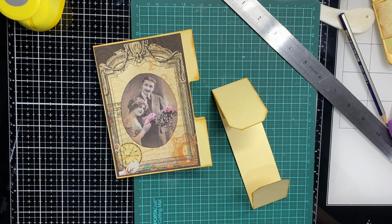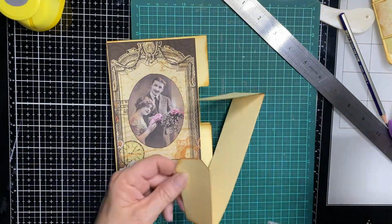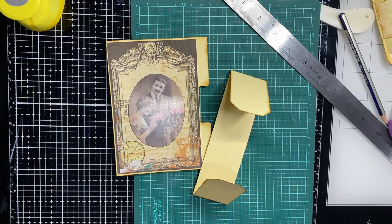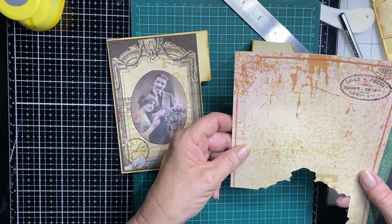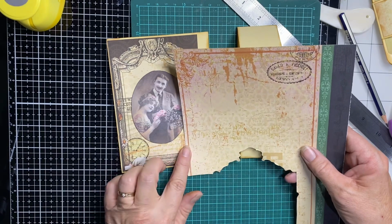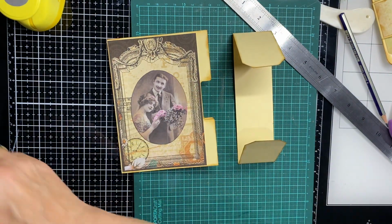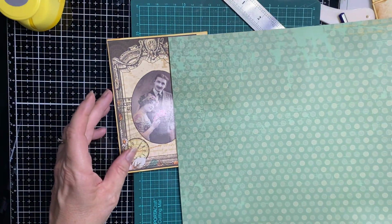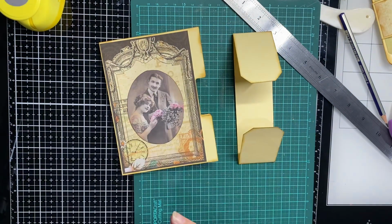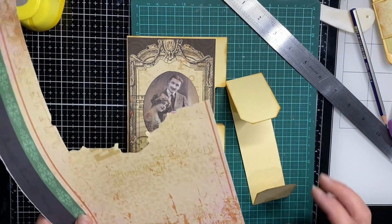Let's have a look and see what we've got in some of these papers. This is from the rest of this range. Don't think I want them that dark. I do have off that. That would work. Just the pinky bits. That one's a bit too big. It's lovely going that way, but I don't want them going that way. So, what else do we have in this? Nope. Definitely not with the pink roses. Alright. Thinking I'm going back to that. I'm definitely going back to that.